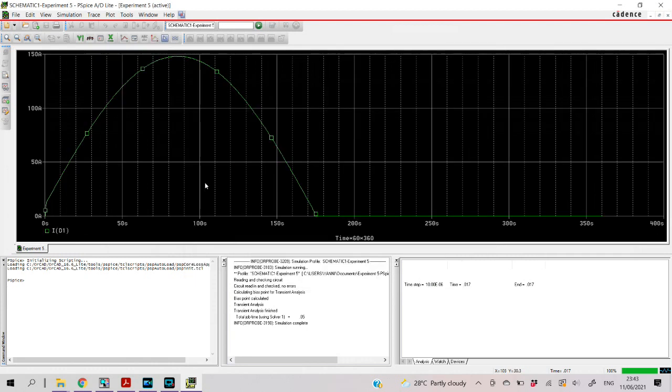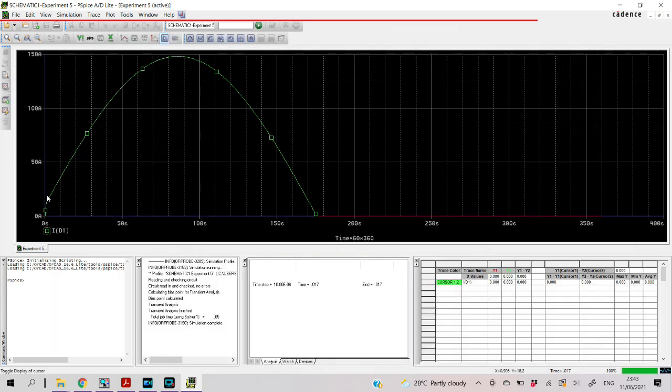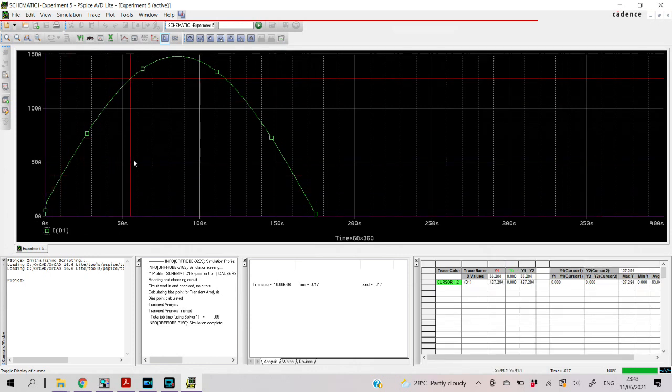So as we can see, it is the waveform of a half-wave rectifier, and we will try to measure its peak. So as we can see, its peak reaches 148.101 amperes.